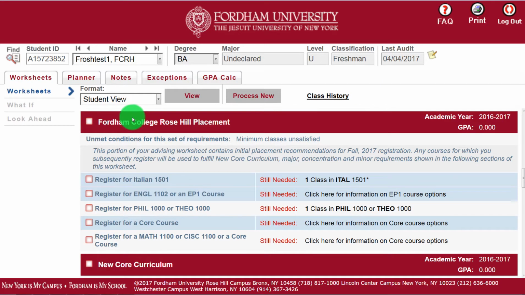If we look on a sample DegreeWorks placement page, we can see that, again, there is no explicit recommendation for a student to take the Understanding Historical Change course in the fall semester. Just like the Fine and Performing Arts, there's some flexibility as to when it can be taken. So it will again fall under this umbrella of the core course, as you can see here.